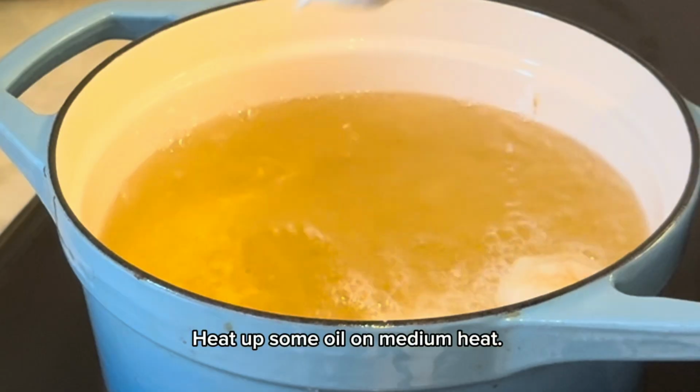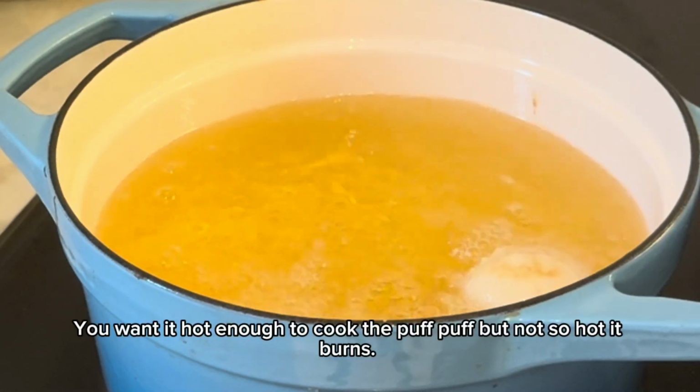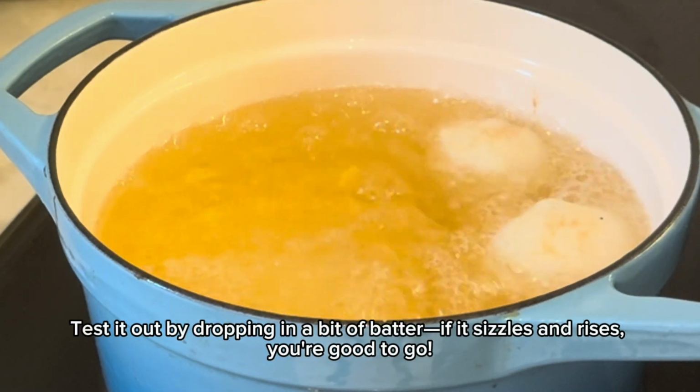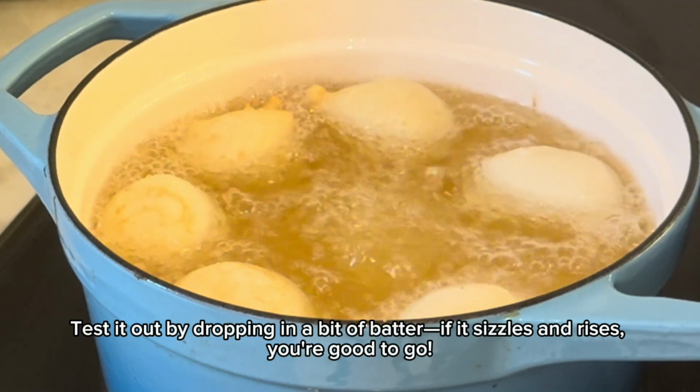Heat up some oil on medium heat. You want it hot enough to cook the puff but not so hot it burns. Test it out by dropping in a bit of batter. If it sizzles and rises, you're good to go.